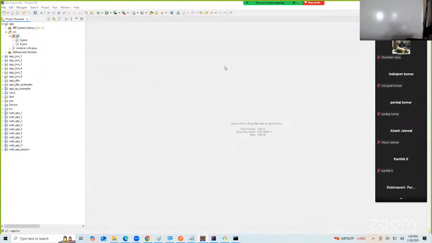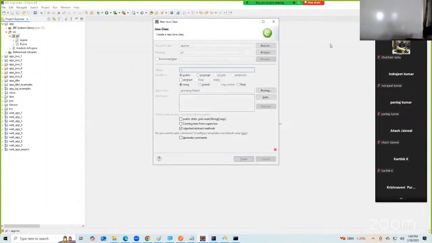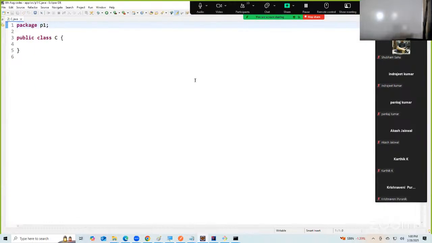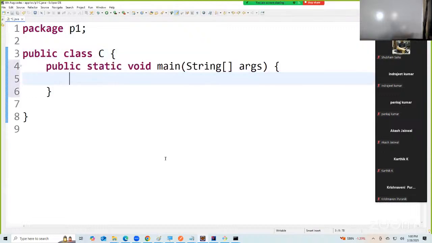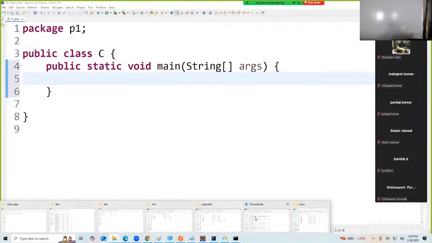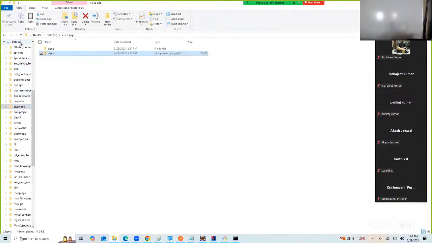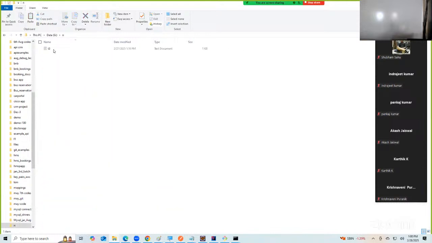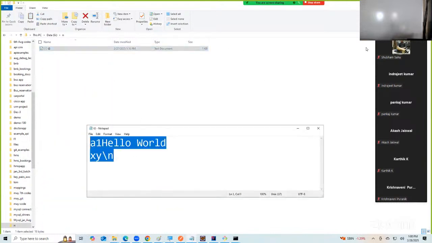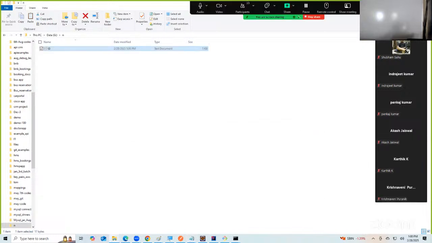Am I right? So we are going to create a class now, and we will do file reading with buffered reader. How? I'll go to the place where the file we have created is, and I'm going to keep the content: line 1, let's write line 2, let's write line 3. Save it. Now I want to read this file content.